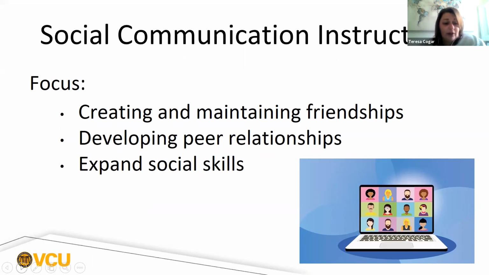And I really believe that we're doing that for our students. And for some of our students, it's been a platform where they've actually been more comfortable to build and maintain relationships because this is really their platform. This is where they feel most comfortable, in front of a screen, communicating with others. So now we've got to take those skills and generalize them back to the classroom. But I think opening that door for them and giving them the opportunity to communicate in what they may perceive as a safer environment, I've really seen some real growth in our students, and that's been exciting.